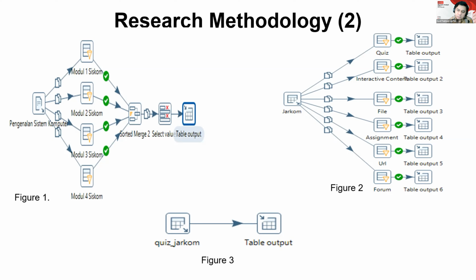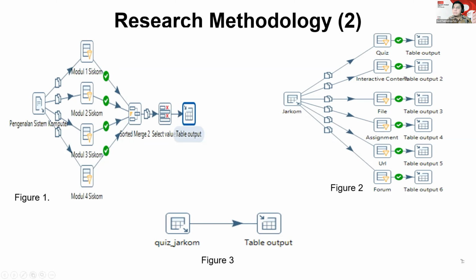And after completing the 3 processes, as you can see in this slide, the last process is to combine the result of calculating the number of access activities of each subject with the student index value. Afterward, they will be combined again with the pop quiz value that has been calculated on average, and then combined into one file, in this case called datagabungan.csv, which has been done manually because Pentaho Data Integration does not have a feature to allow this process.